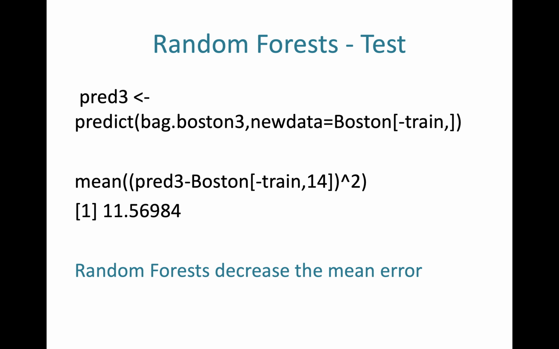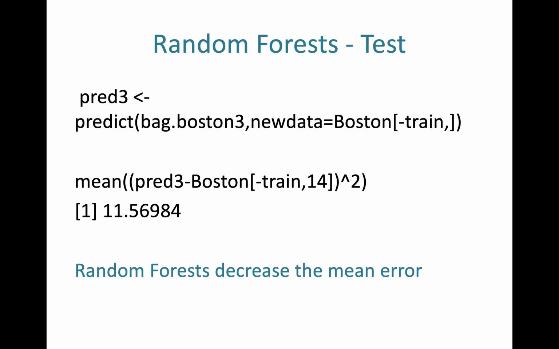And we again compute what's the difference between the values that our random forest is predicting with the actual values that we have in the data frame. And what happens in this case? In this case, the mean difference is 11.56, which is slightly smaller than the 13 that we got before with the bagging approach. And so what this means is that by reducing the number of features that we consider at the node level, at each node, when we explore the information gain, we are basically improving the accuracy of the predictions by a little.